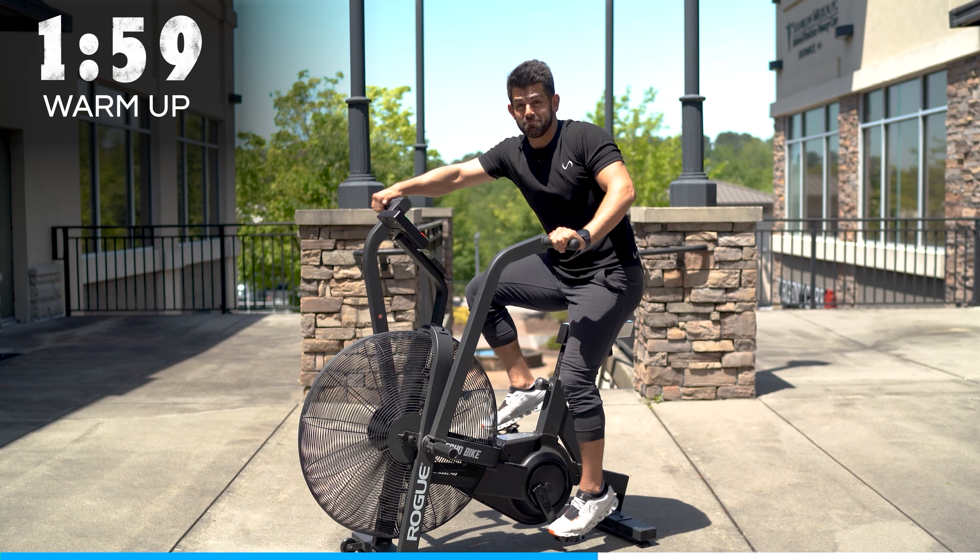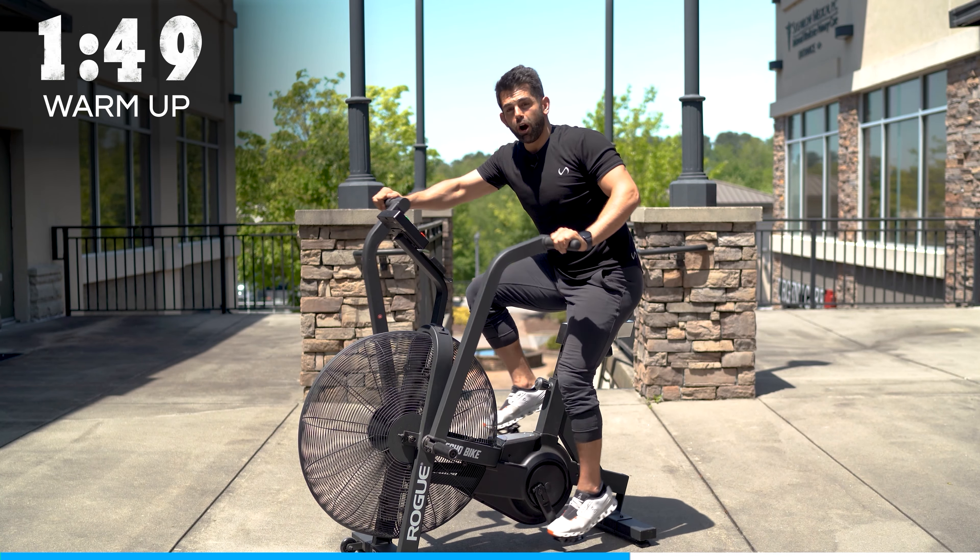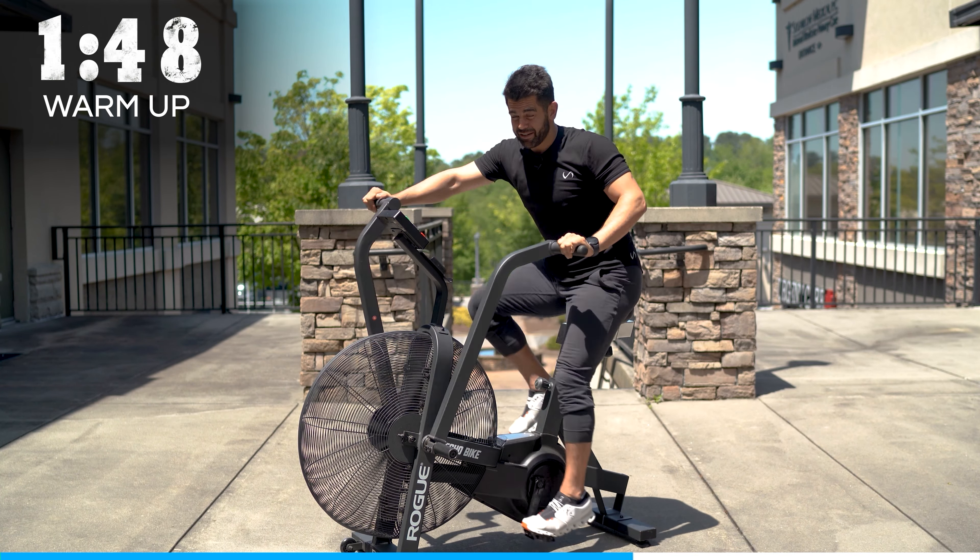We're at 20 calories right now — I've been talking so my pace is a little slower. Regardless of whatever calories I get today, it's purely warming up. Sometimes I hit 40 or 50. We've got about a minute and 35 left to go. After we finish this five minutes, we'll take a brief pause, set the custom interval timer for 10 seconds of work, 50 seconds of rest — that's still moderate light work — for 10 rounds.